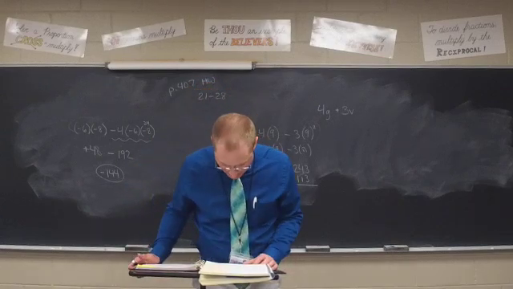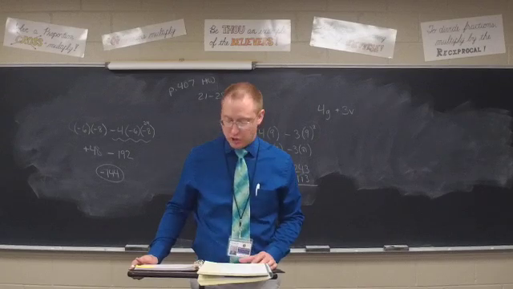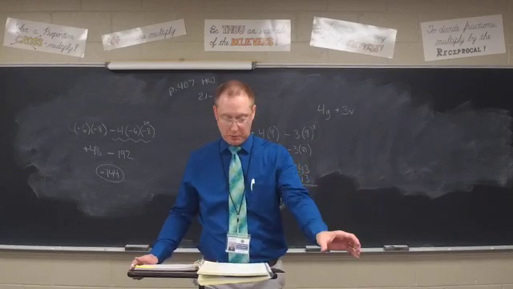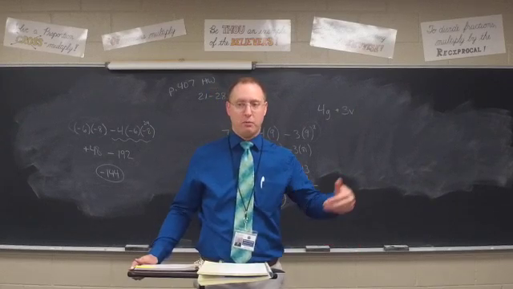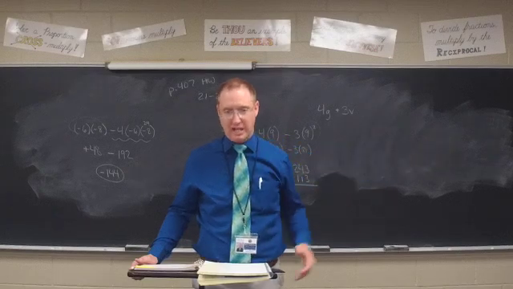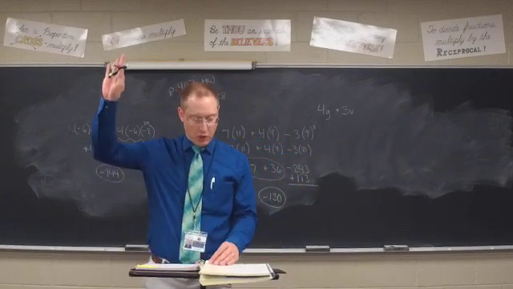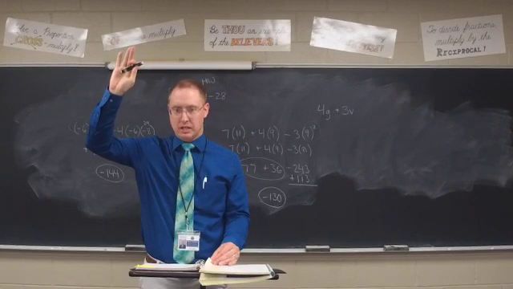Number 28. What do we get for our answer, Kirsten? 23A, positive 3B, and positive 19. Good. So notice here, Griffin, we can combine the 29A with the negative 6A. That's 23A. The positive 3B has no friends, but because B comes after A in the alphabet, we put it next. And then we'll put the positive 19 at the very end because it's the constant. Questions on that? Anyone perfect on all the ones you did on that assignment? Even if you didn't finish all of them, perfect on the ones you did.